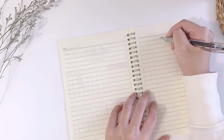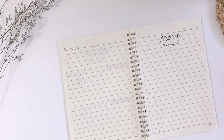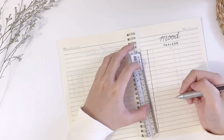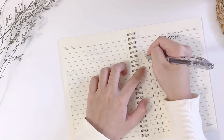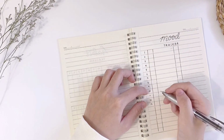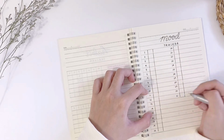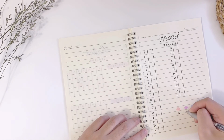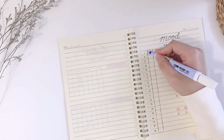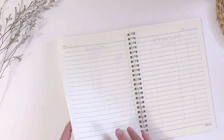Now, moving on to the next page is going to be our mood tracker. I decided to make the mood tracker very simple and easy to set up, so all you need to do is just measure 1 centimeter of space between 2 lines and write down the days of the month in front of the 2 lines. So to use the mood tracker, all you need to do is just fill in the empty spaces with some colors. So if I'm feeling happy on the 1st of July, I'm just going to color it blue.